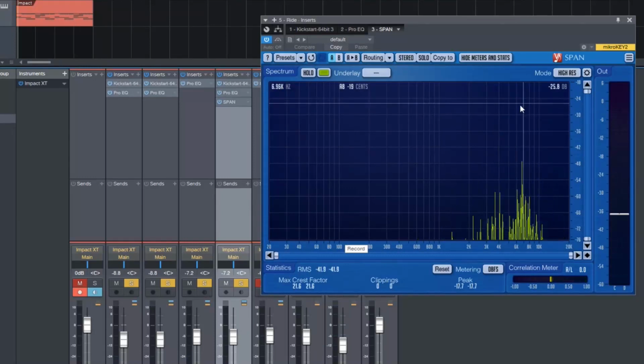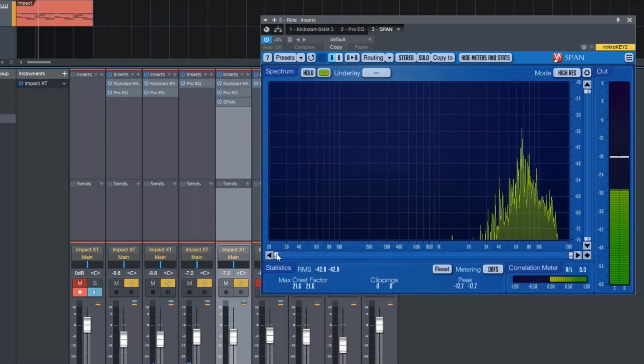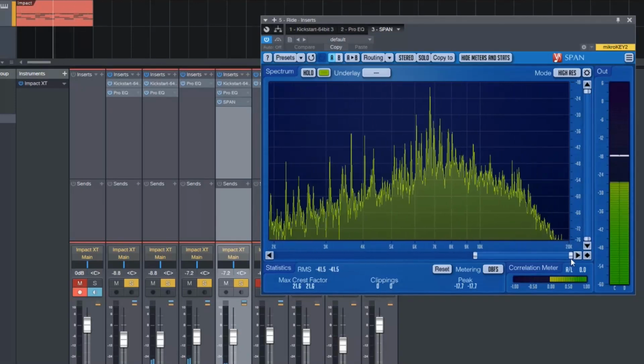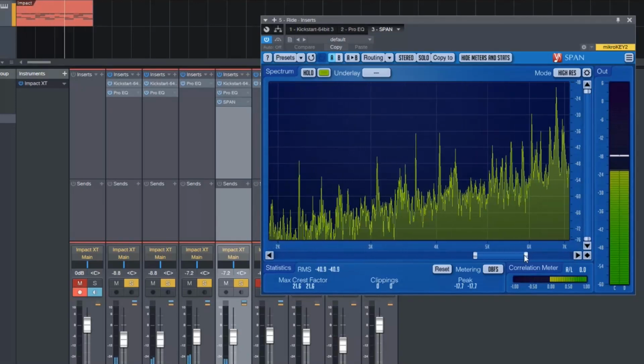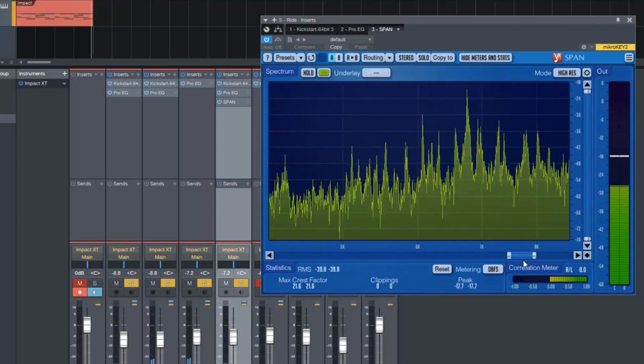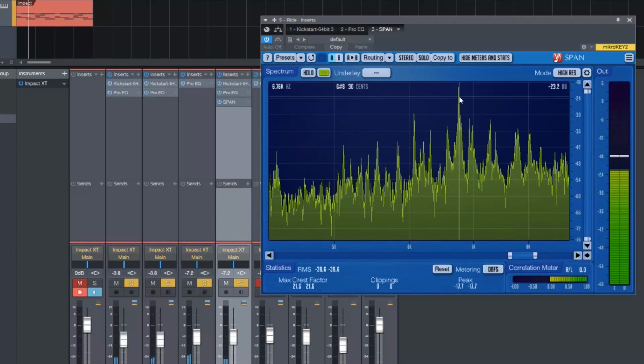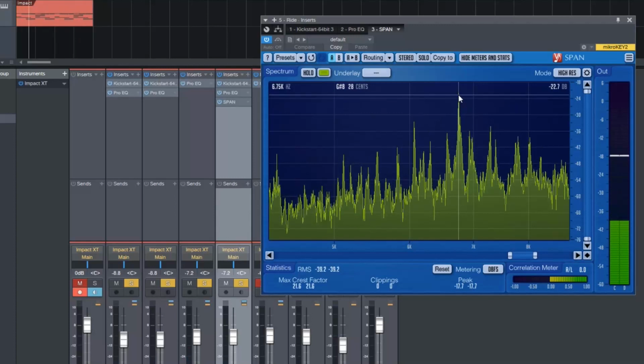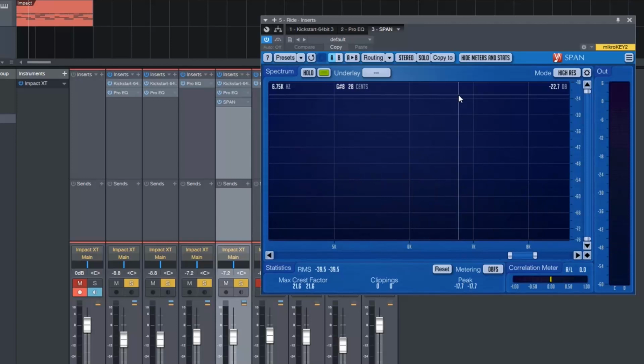We can see a loud spike up here, so let's zoom in and find out which frequency it is. So about 6.75 kHz, so let's dial that in on the EQ.